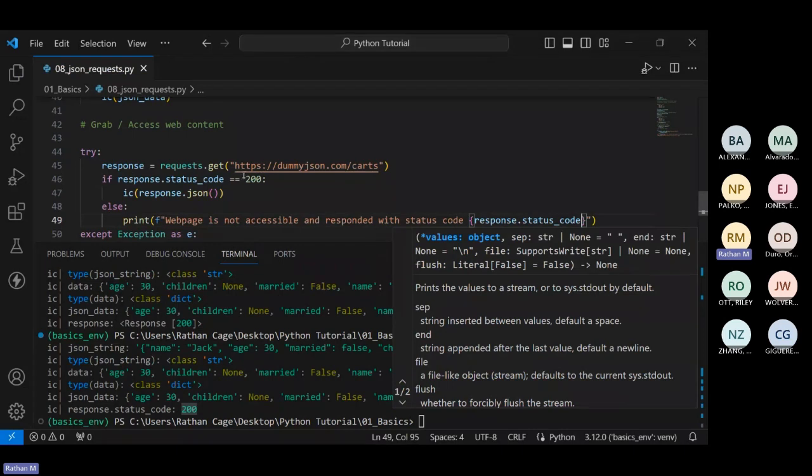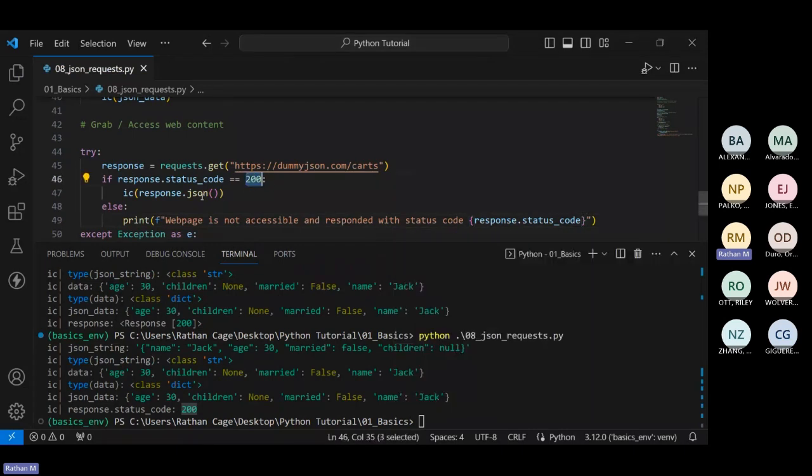The reason why I'm doing this is, if it's not 200, you will not have JSON content. If it is 500, if it's an internal server error, the server will not send back JSON content to us. It'll just send back an HTML page message saying that we are unable to access this. That's what we need to know.